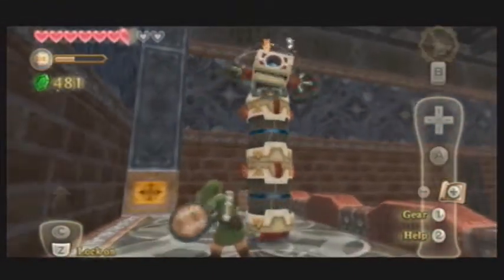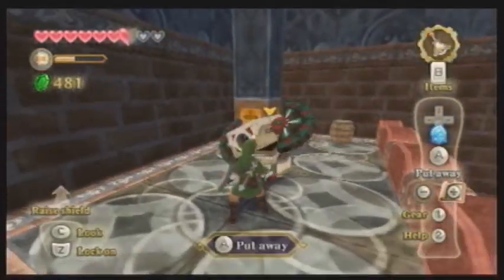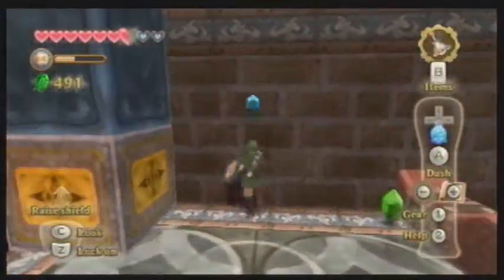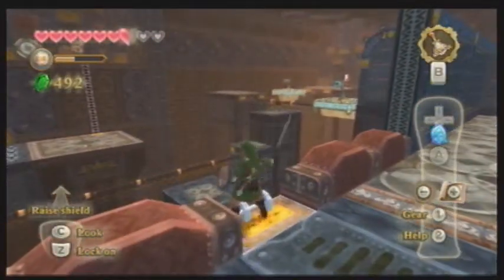There we go. Just bounce it back. Slice it once. Again. All better. Get some rupees here, and I believe we have a new enemy. We just gotta go down to go deal with it.